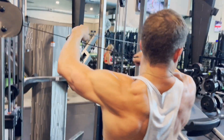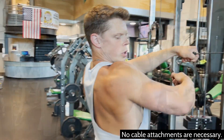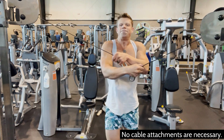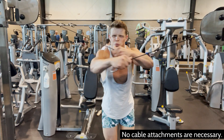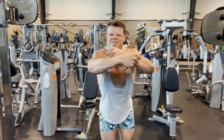Set the pulleys to where they are slightly above eye level. This will help to emphasize the rear deltoids and not the larger muscles like your lats and traps, which will tend to take over when the weight gets too heavy. Pro tip: adjust one pulley one notch above the other so the cables don't touch as you perform this exercise. Simply switch the two when you're halfway done with your sets to avoid muscle imbalances.